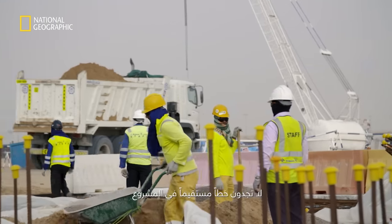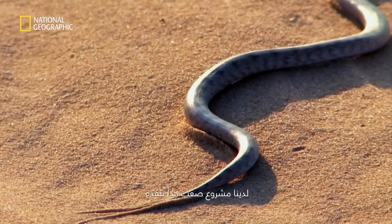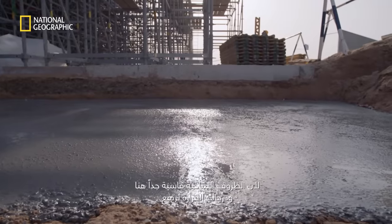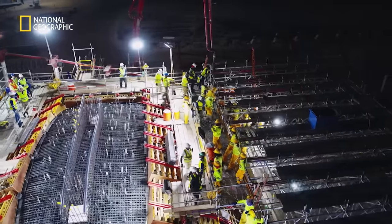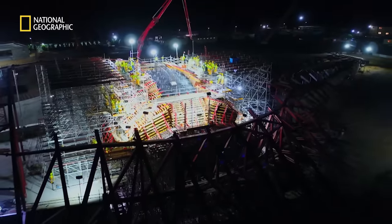There's not a straight line on the project. For me personally it's a real challenge — it's out in the middle of the desert. We have camels walking by, snakes found on site, and a particularly challenging project to deliver. Another challenge is pouring concrete in summer because temperatures rise very harshly, and the concrete might react differently in the hotter months. The operatives casting the concrete are working in high 40-degree temperatures, which is not good for them and not good for the concrete. As concrete hydrates, it gains heat.